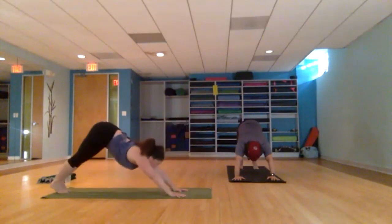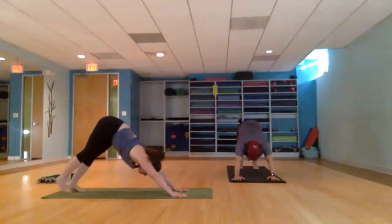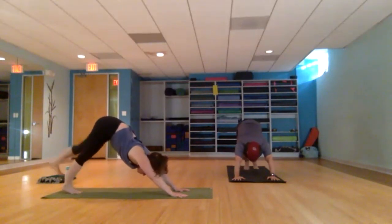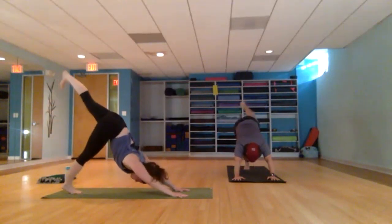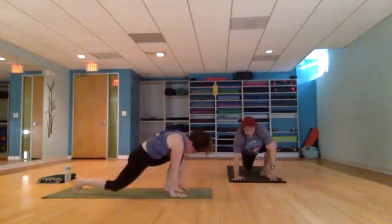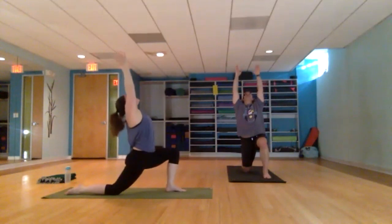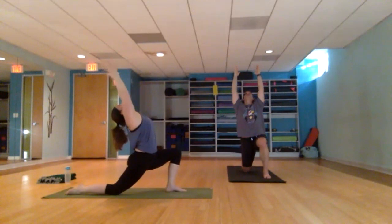Two breaths here. One more breath here. Left foot goes high to the sky. Step the left foot forward and through. Drop the right knee down to the mat. Inhale the hands up high to the sky. Anjaneyasana. Lift the heart up with the head rolled back. Look at your thumbs. Breathe. Two breaths here. One more breath here.